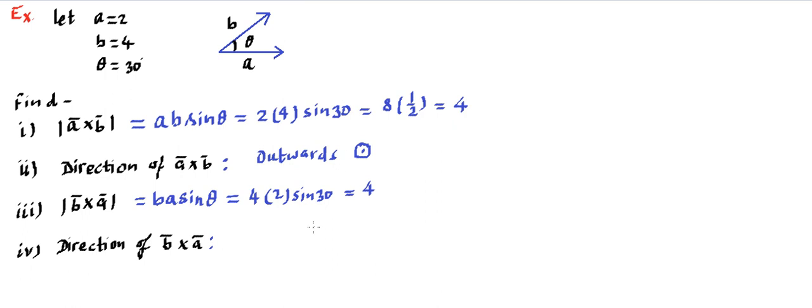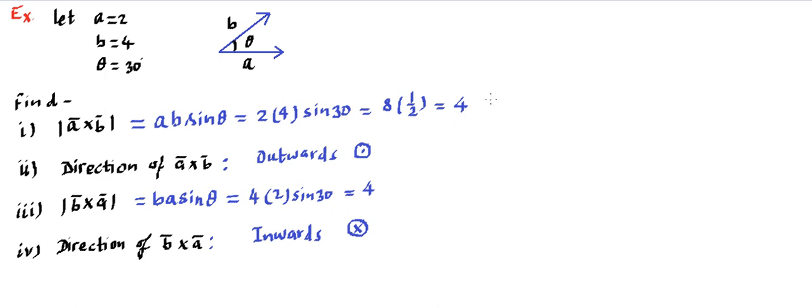So the direction is going to be perpendicular to the plane and inwards. And as per the symbol, we are going to denote it by a cross in a circle. Now from here we must be able to identify another property, that the direction of A cross B is not the same as the direction of B cross A. Rather the directions of A cross B and B cross A are opposite. If one cross product is outward, then reversing the positions, the direction becomes opposite. However, their magnitudes are identical. This is what we can conclude out of it.